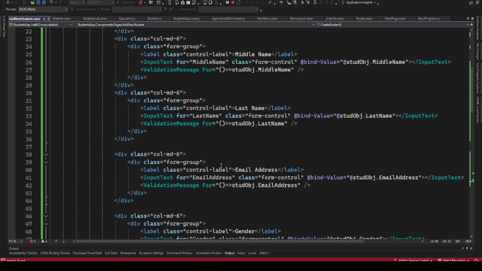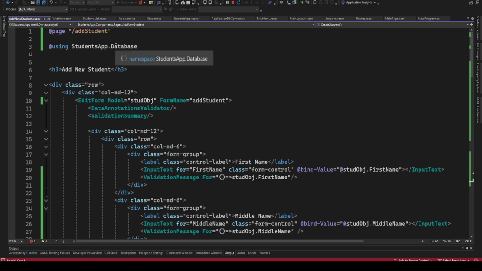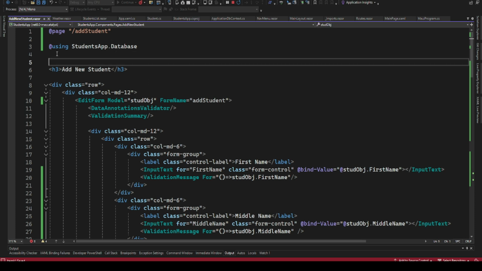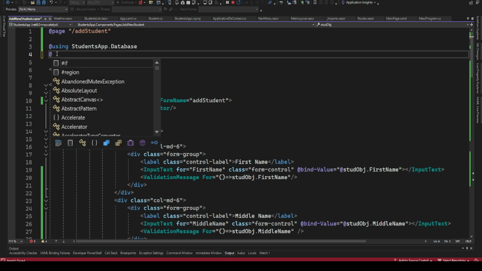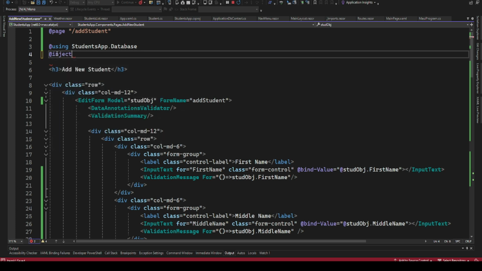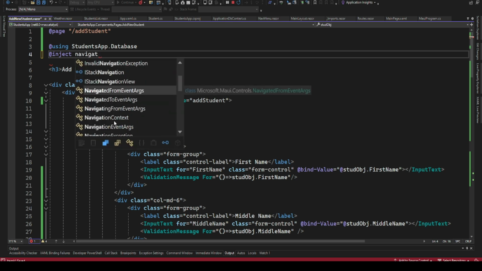Then we can also navigate back to the list. But to do that, we need to inject something here. So you can do @inject, then you can have navigation manager. So I'll just do here navigation manager.